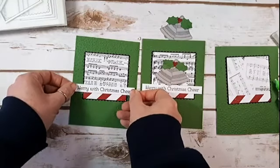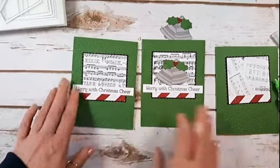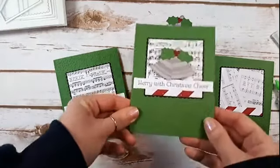All right, so we're adhering our "Merry with Christmas cheer" sentiments. And while Violet does that, I will catch you up if you're just joining us now. This is the card that we're making.